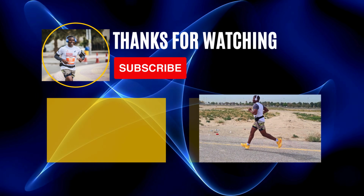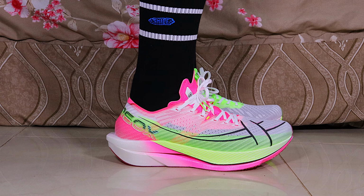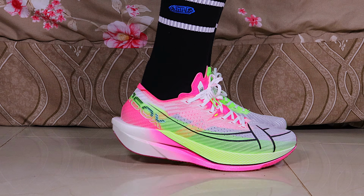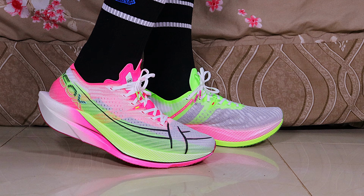First things first, one of the things that we all talk about in a running shoe is the fit. No matter how good a shoe is, if the fit is not good, you are not going to get the best out of them. They fit true to size. They look so sleek, you are tempted to feel that the toe box might be constricting. After several runs in them, they are still okay. However, if you have any kind of wide feet at all, you might struggle with these shoes.